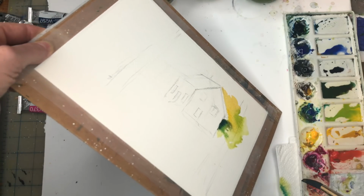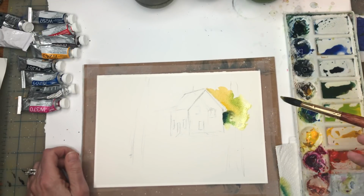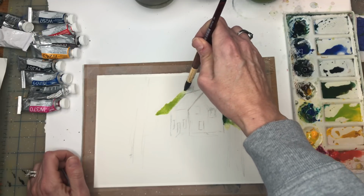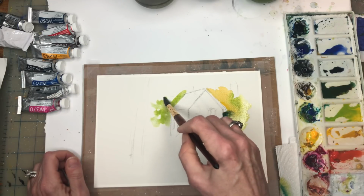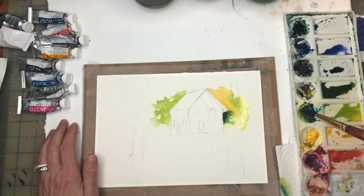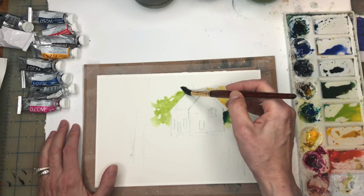Let's see where this goes. I'm going to start adding some greens back here on the side of the house. Again with my number 12, just kind of pushing that around like that. See, I'm highlighting the house. I might have made mine a little bit skinnier, but it's alright.